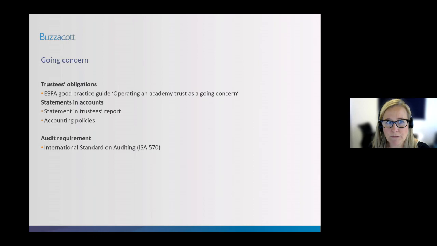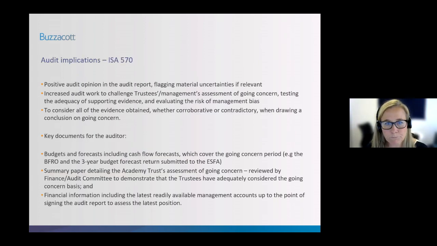You might recall with regards to the audit side of things that the auditor's responsibilities around going concern changed last year. So this was following a revision to the auditing standards, which meant additional work was required by auditors on going concern. There's been no change this year, but obviously these enhanced audit requirements do remain in place for the 21-22 year-end audits. So I've provided, just as a reminder, a bit more detail on my next slide of what these audit requirements are.